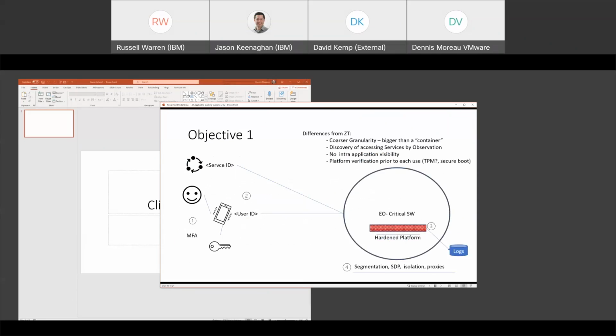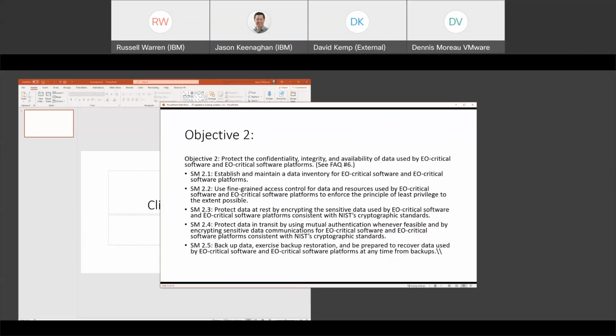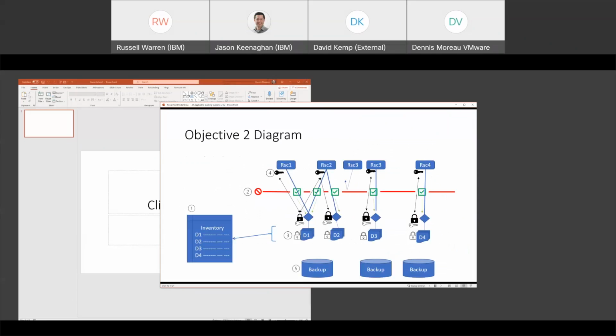The first of the slides that I added reflects this one. I'm trying to get a graphical representation of the requirements associated with each of the primary objectives. This is the one I added, which essentially reflects the requirements that there be an inventory of all of the data and classification of that data that's associated with the process. There be a granular expression of access control. Here I tried to represent that with the default deny red bar sweeping across the screen and point admissions of control where there's explicit allow for access between the resources and the data that needs to sit at them.